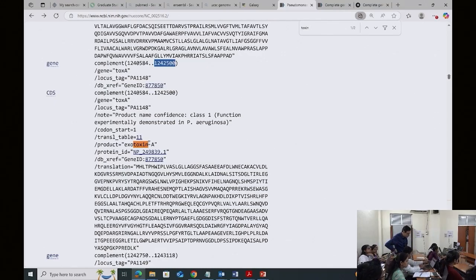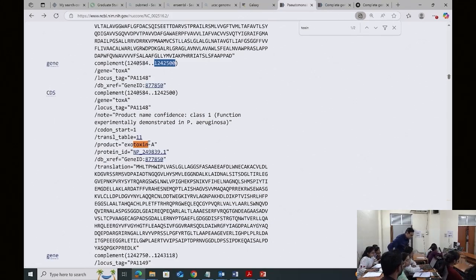This is taxonomy, but from here also go down, and here is the genome. Click on this RefSeq genome, the reference, and right click on this. Here it is. Go down and look for the RefSeq accession number.